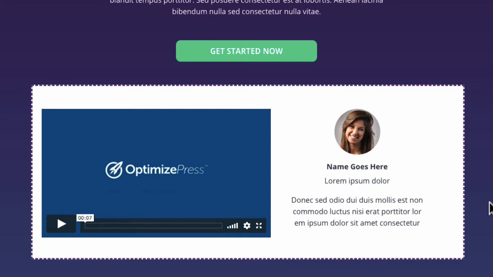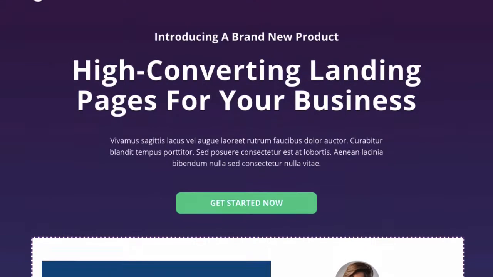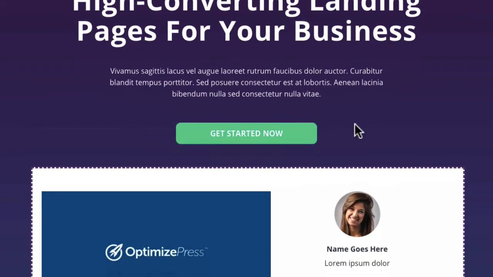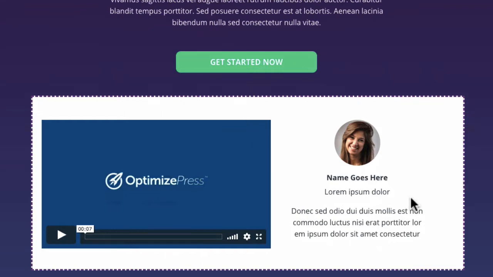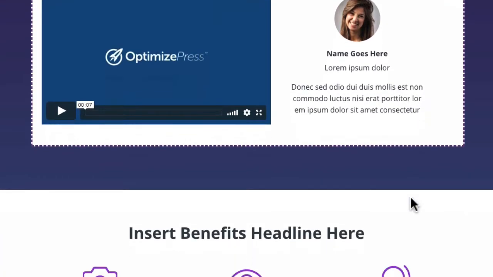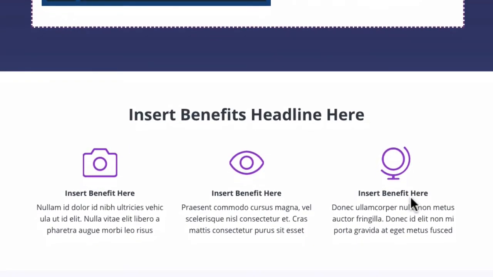So this could be a host, someone who's hosting the course, whatever it is you're selling. This is a sales page template, so you could choose to use this image. It could even be a testimonial of someone who's purchased your product. So this whole sort of hero section here, as you see, call to action, and then a content area there as well. Then we scroll on down, we go into a large benefits section here.